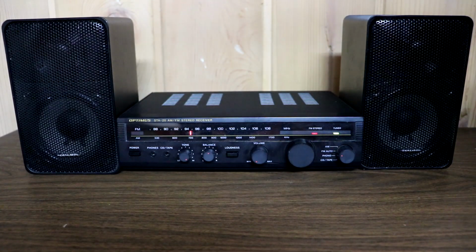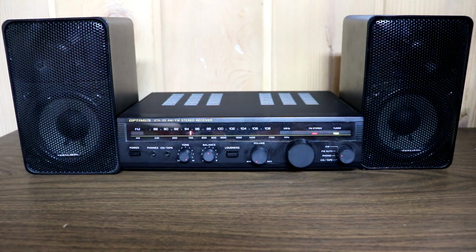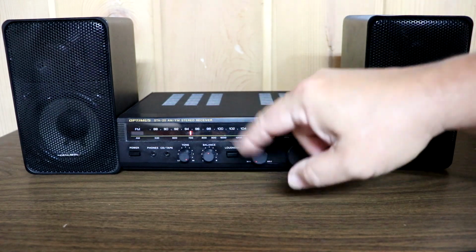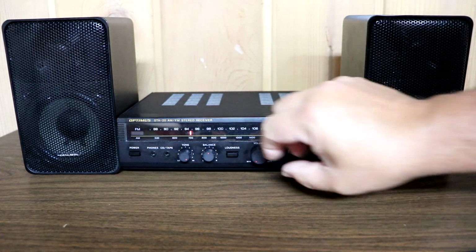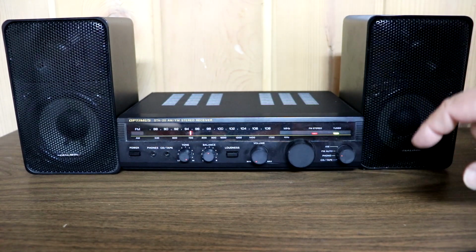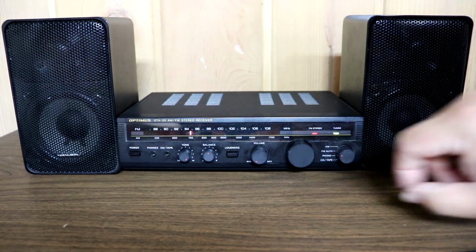Okay, I'm not really a believer in doing audio demonstrations on YouTube. I think it's kind of a waste of time, but it will give you an idea of how this goes. So let's just listen to this tuner here for a minute. We'll go up and down the band in FM and AM, and then we're going to do an auxiliary input demo, and I'm going to do the Bluetooth demo on here too.